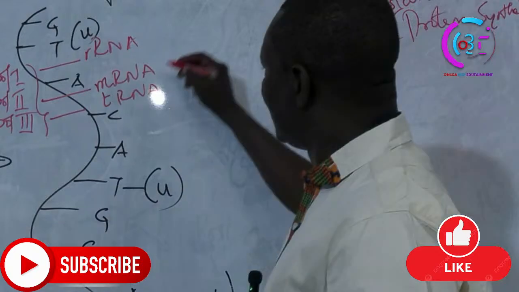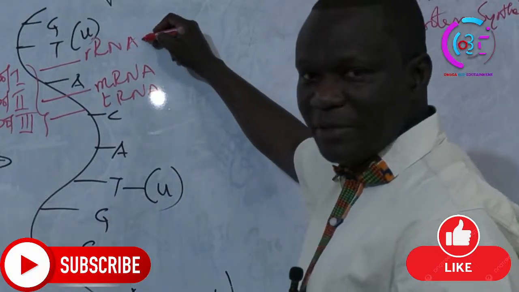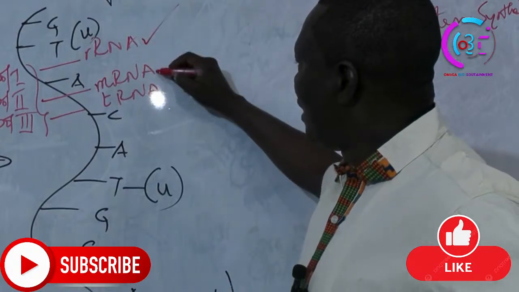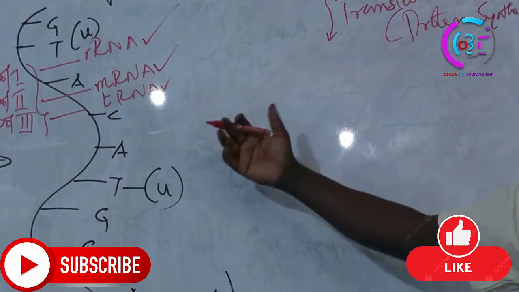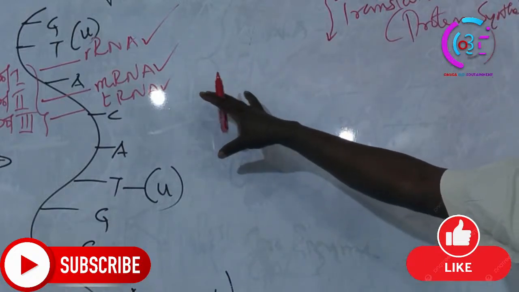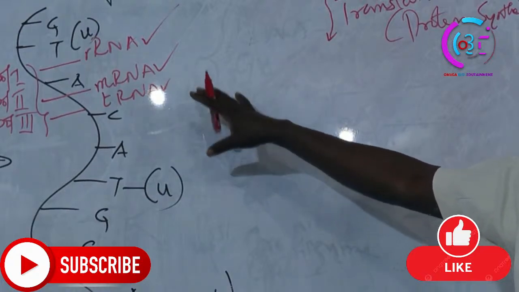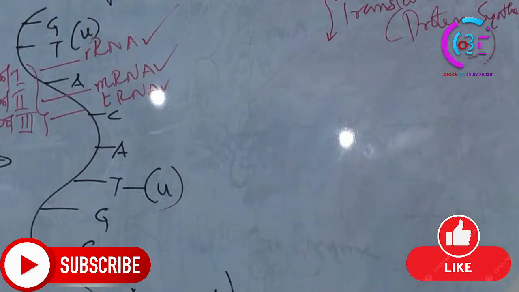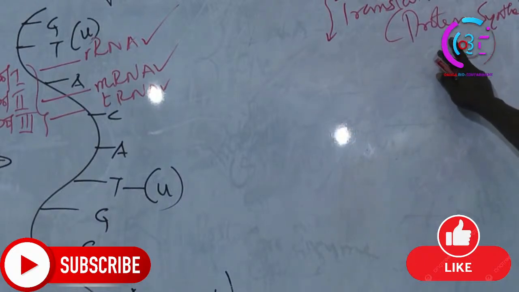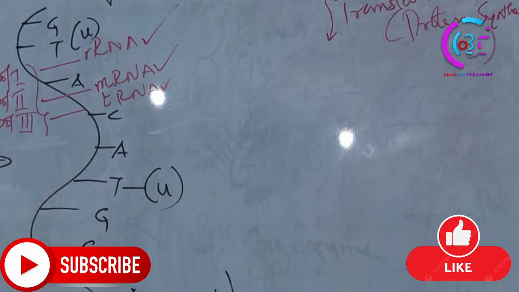At this point, you should not forget that I said, depending on the RNA polymerase, there are three different types of RNA. We have transfer RNA, messenger RNA, as well as ribosomal RNA. Each of these perform different functions during the process of protein synthesis. And you should know at this point in time that this is very, very important.